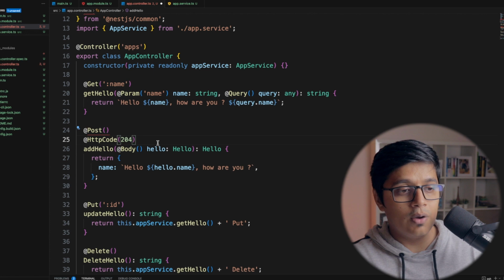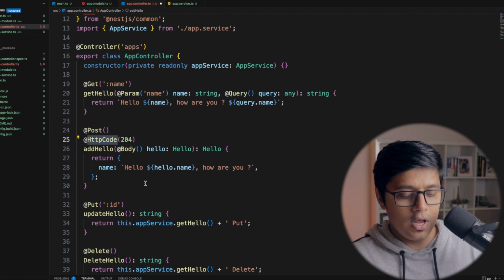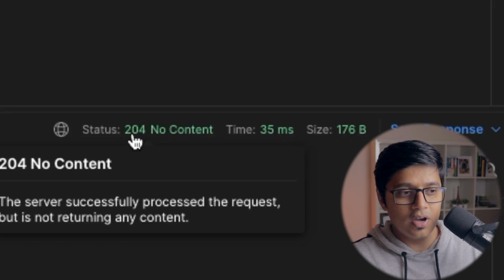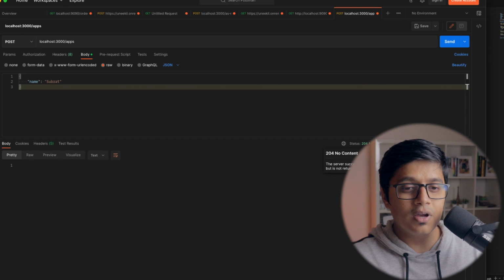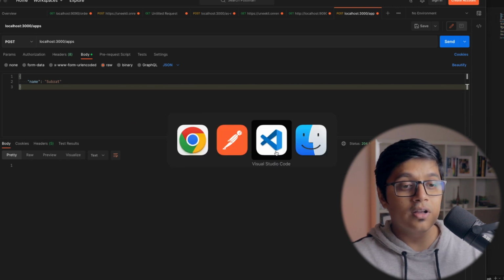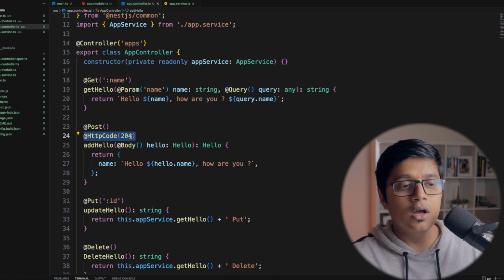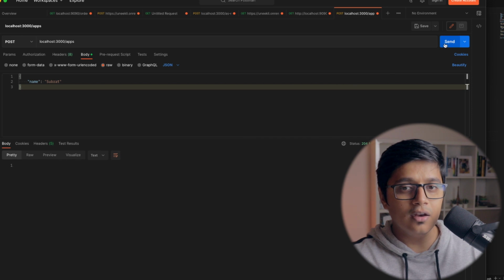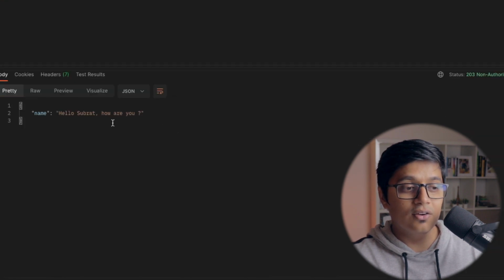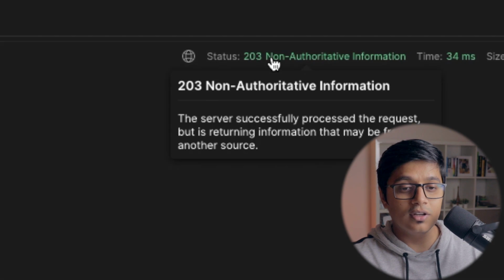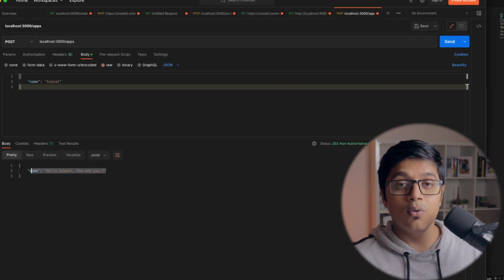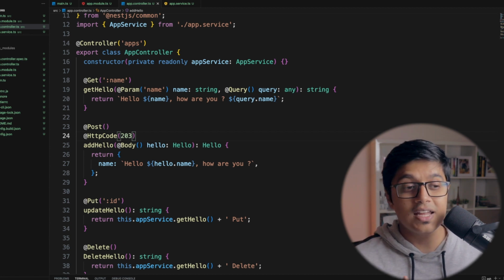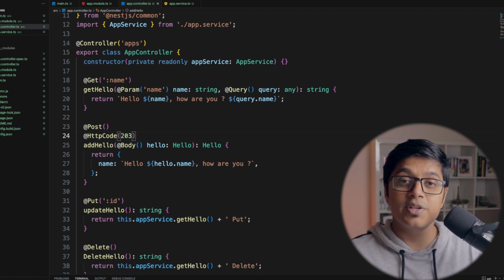So what I will do, I will import this. I will use the HttpCode. I'll go to Postman. So whenever we'll hit the HTTP POST, you can see here, we are getting 204, no content, because we have overridden our status code in case of success. Now suppose I want 203. If I'll go and hit from Postman again, we'll see that we are getting the response and we are saying that 203. This is how you can play with which status code you want for a specific method, if you have that requirement to send a specific status code to a specific path.